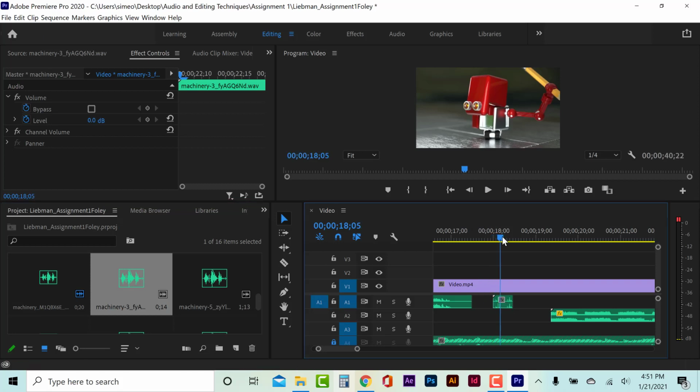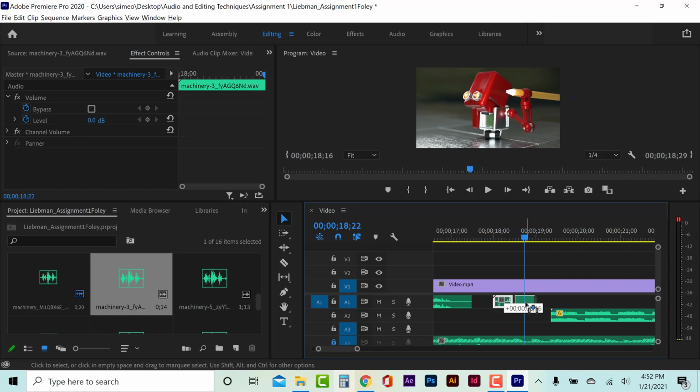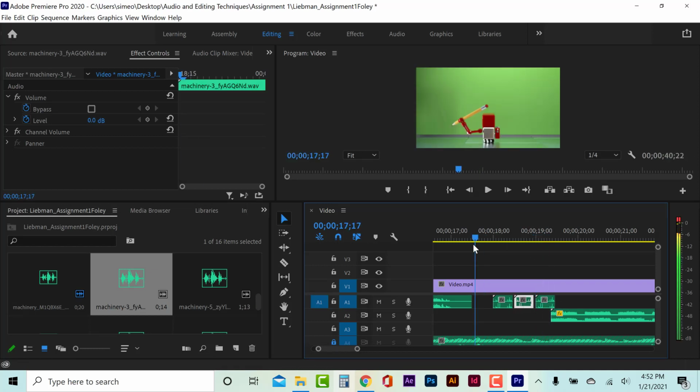Add a few more of those. Just the sound of like mechanical elements moving around. See? It's not just dead space.